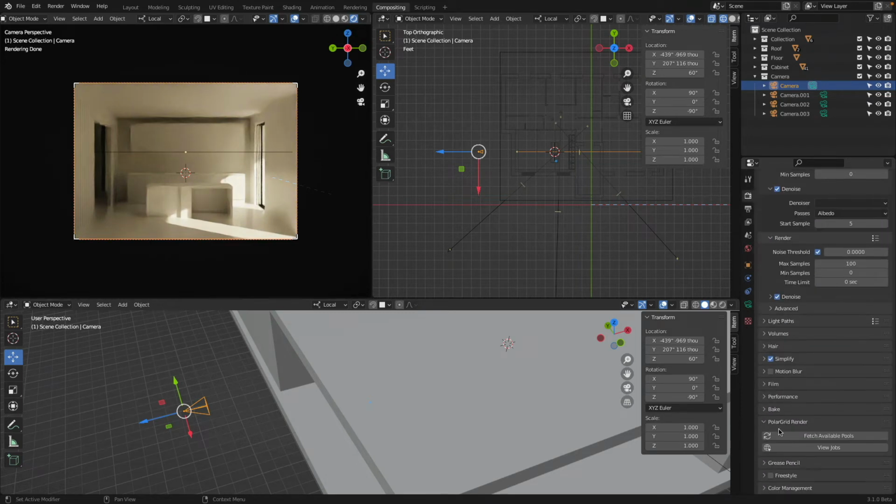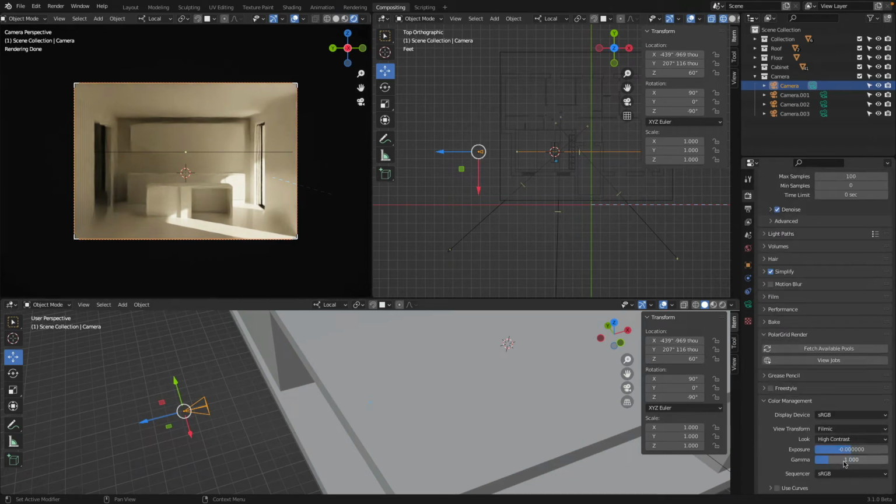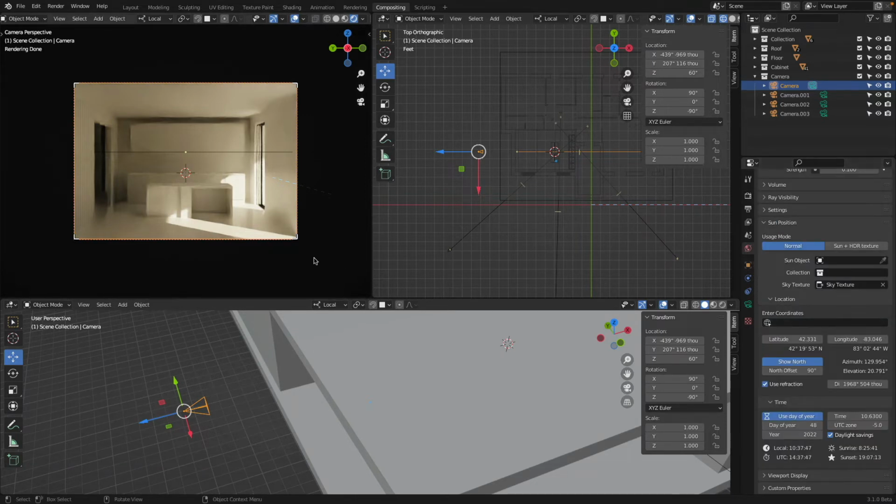This is kind of like a quick hack. We can also go to the color management and set up exposure here. I just leave it at this for the moment because that's fine too. Okay, back to here.